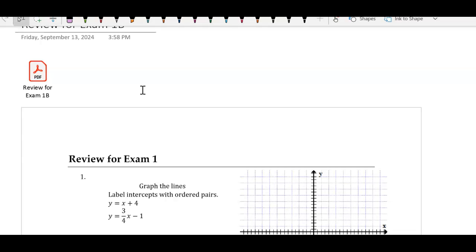So the test will be 16 questions long. You'll have 2 hours to take it. You can use a scientific calculator, so make sure you remember those things. If you haven't signed up, it looked like only half of the students, when I went in earlier today, have registered for it. So please, please, please make sure you get that done. You can take it on Monday or Tuesday. So you just need to sign up for a time that works for you on Monday or Tuesday.